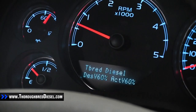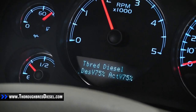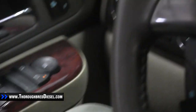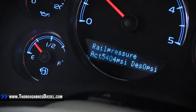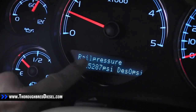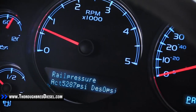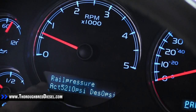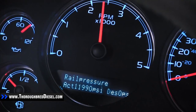The first profile — vein position desired versus actual — comes up in the DIC, really clean. We put our little logo in it. If you want to switch between pages inside a profile, all you have to do is hit the door lock button. Hit the door lock button and you get page two — there's the rail pressure we set up. This will show you actual and desired. The reason it's showing zero PSI is because I didn't account for up to five digits per value — 18 characters total — so the 'actual' and 'desired' labels won't fit. I'll have to just remember which side is which, and then they'll tell me exactly what the measurements are.